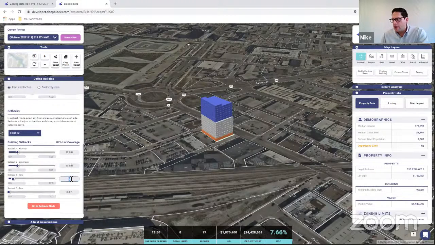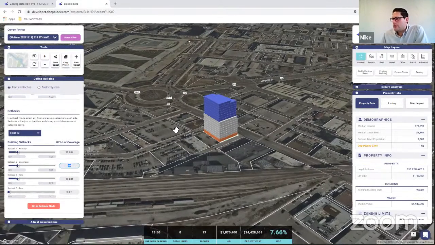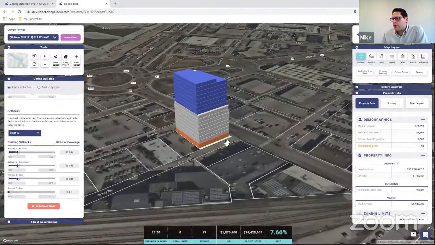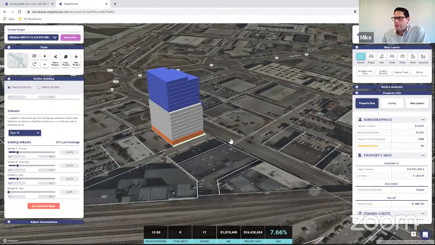And we'll start to bring in, again, we can give it a bit of a different look, as you can tell. So again, there's some flexibility with the software. You can get pretty creative with this, but again, the main premise here is to really expedite your process and get a really true understanding of what the potential is on a particular site, if it makes sense for you, if it makes sense for your company and your partners and investors.